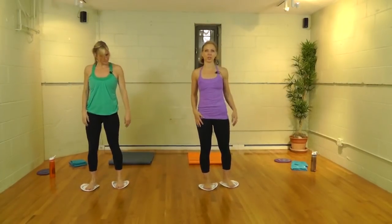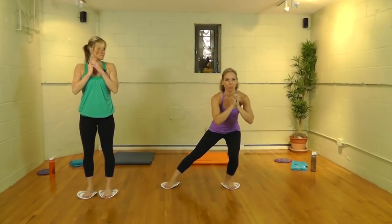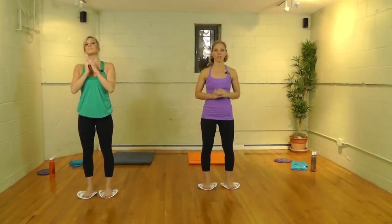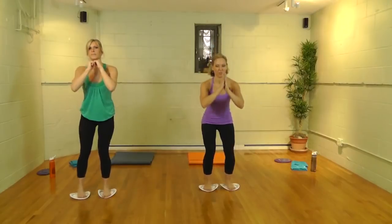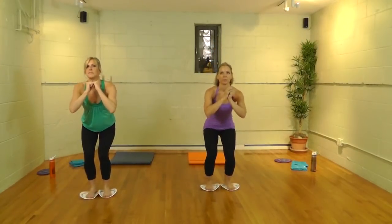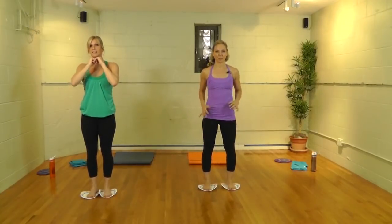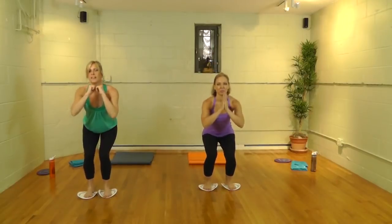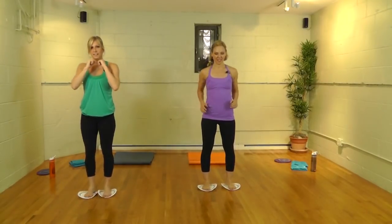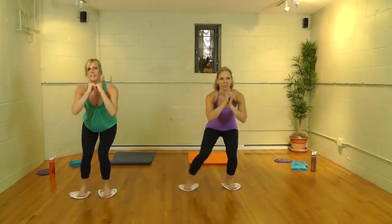Next exercise, we're going to start on your left side, our right side. It'll be squat, reach the leg out, come back center, and stand up. Ready, Sue? Ready. Here we go. Down, out, in, and up. Good, we're here for 30 seconds. Awesome, take your time. Opening through the inner leg line, squeezing the glutes, quads, lower back, hamstrings, calves. Heart rate is definitely up. I know I'm already warm. We've got another 10 seconds here.